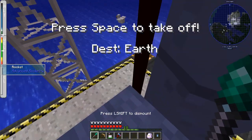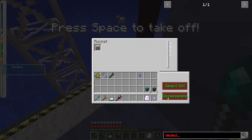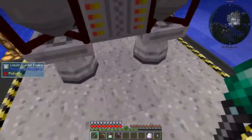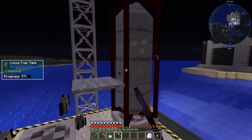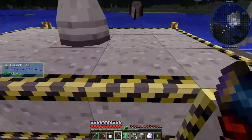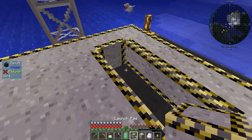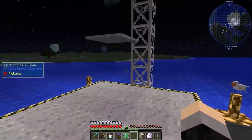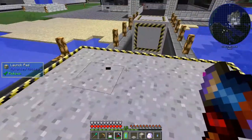But first of all, what I need to do is disassemble this guy. Let me get rid of this. There we go, disassemble. Lovely. Now I can take this apart, smash this to a million bits with MC Hammer. There we go. Lovely. Oh, I've broken my launch pad, but never mind, I can put that back. Let's put these back on there. One, two, three. Perfect. Right, just my seat. And then we can go downstairs and think about building this thing.